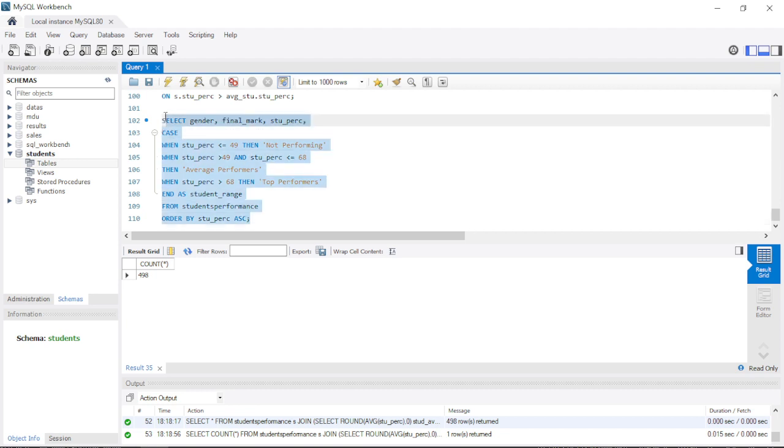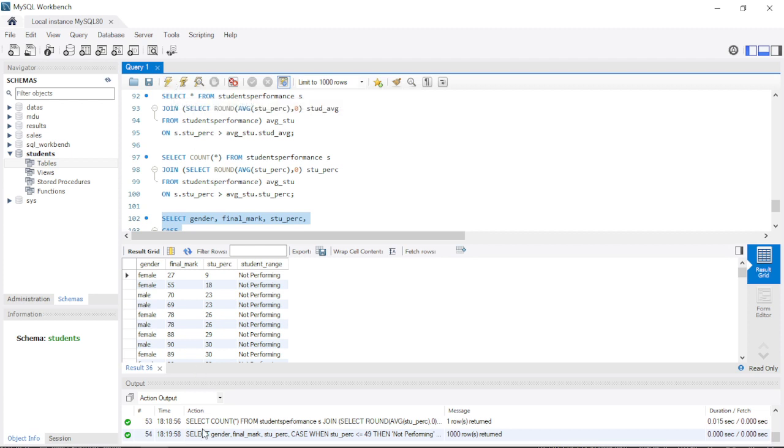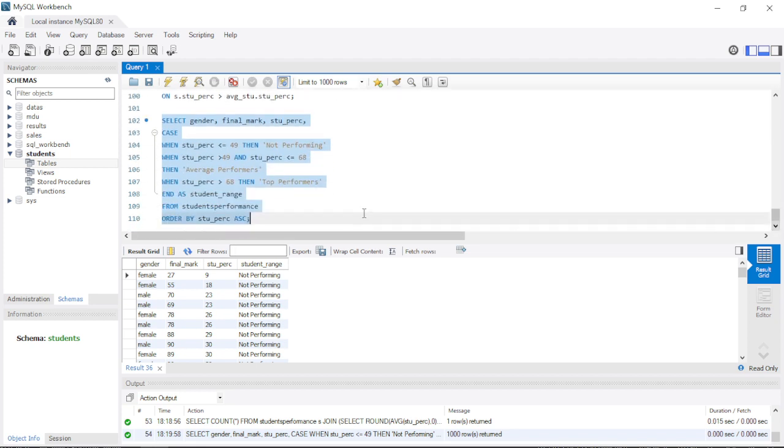Okay, let's see who we got. Okay, as we can see here, we can see the students performing as it shows. These are the students. Okay, this is ascending. Let's do it in a descending way.